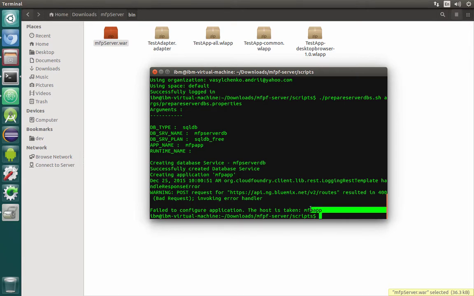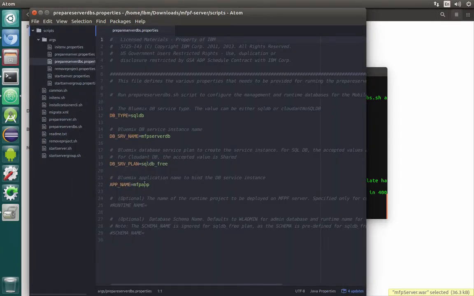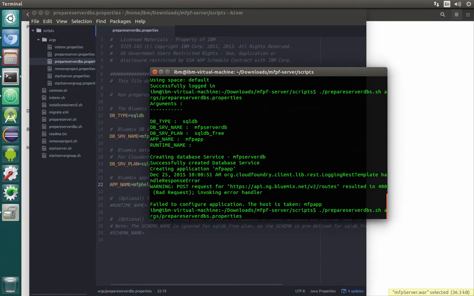Yeah, as you can see, MFP app is actually taken, so this name should be something unique that nobody actually took. So let me modify that. Something like this. And try to relaunch the script.